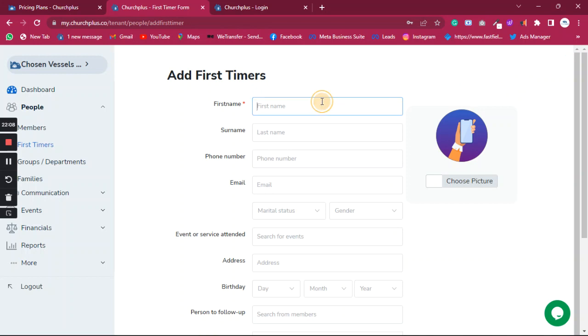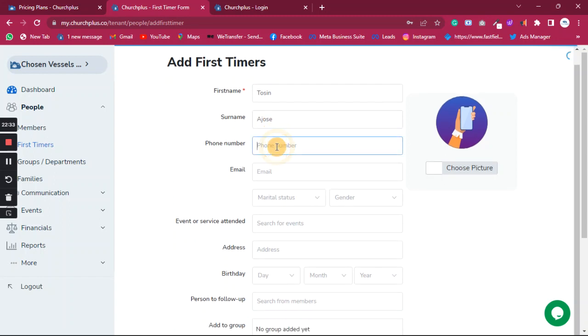Let me just add myself as a first timer. So here, this is the first timer. I'm actually filling the first timer form here. Let me choose 070.